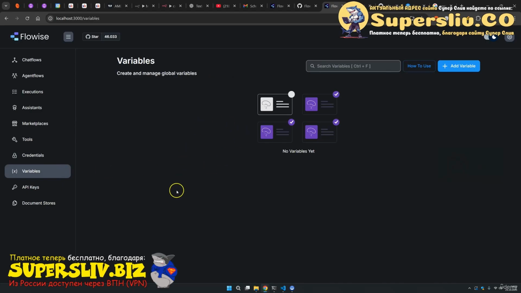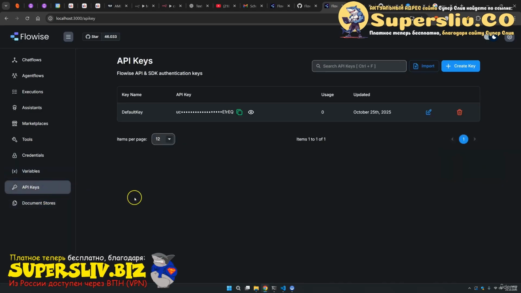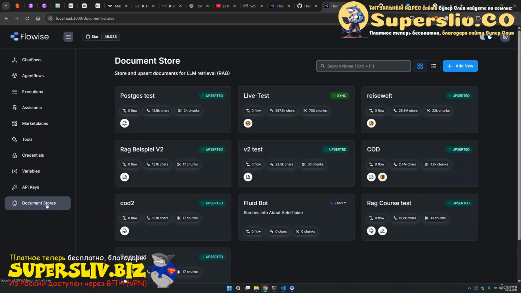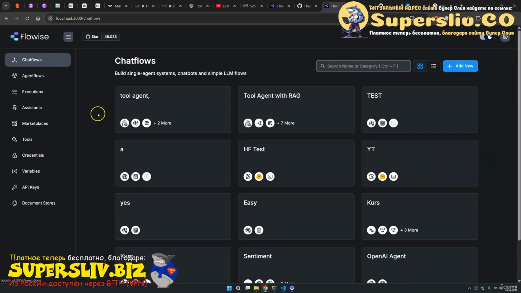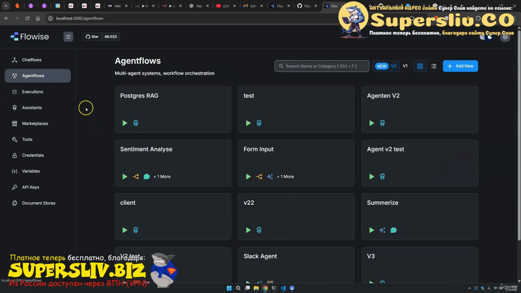Here you can also set variables if you want to. You can make API keys so that you can trigger Flowwise from outside. And down here you find these document stores, and they will be important because here we can make really great RAG applications in the next video. I do think that this is basically everything that you need to know. So I see you of course in the next video where we install a local vector database with Postgres, and then we will create an awesome AI agent with these agent workflows. And remember, this record manager will be cooler than you think.